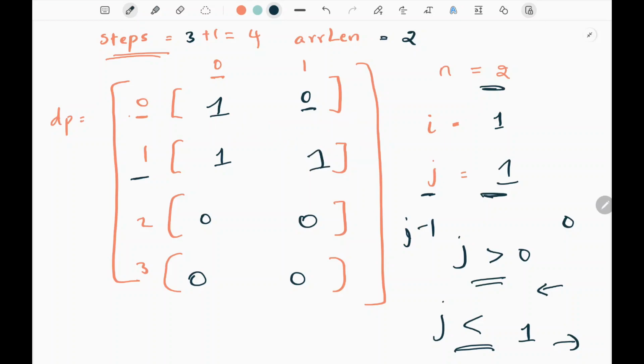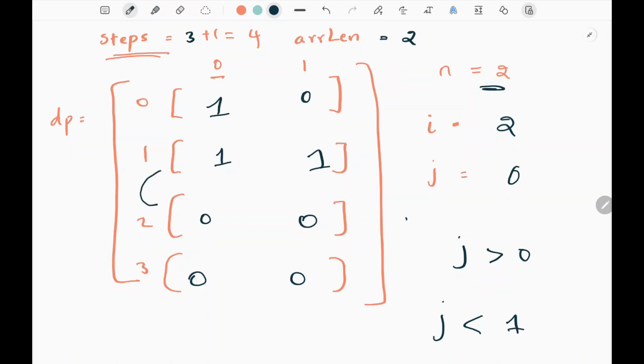So we move back to the next row, that is 2. So i becomes 2 and j will start from 0 again. So now we go back to the previous row in the jth column. In the jth column we have 1. So we take that 1 and copy it in the current position, right? Now we need to check whether we can move left or right. Here we can't move left since it will be out of bound, but we can move right.